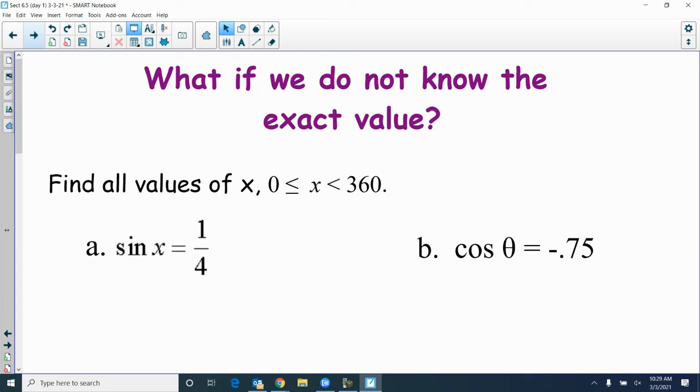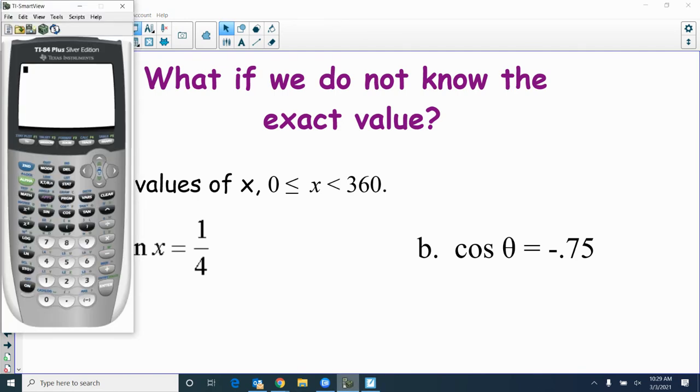Mackenzie Ward, do you know how to type this in to find the angle? Inverse sine and then 1 over 4. Inverse sine, correct, of 1/4, 1 over 4. It doesn't give me that because I need to be in degrees. And 14.5 degrees, it will only give you one answer. There's another answer out there. Where's that other answer at? What quadrant? Quadrant 2. You're gonna have to find that.